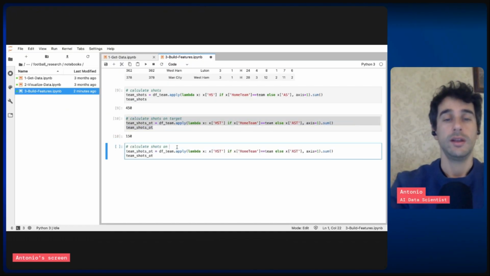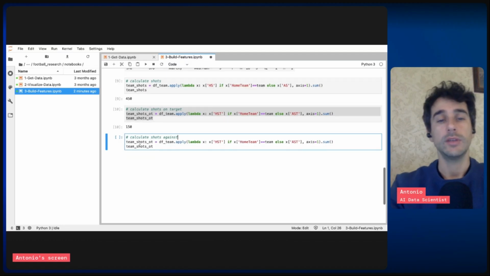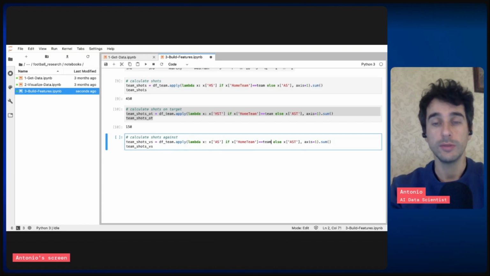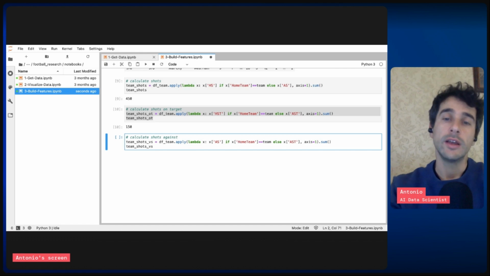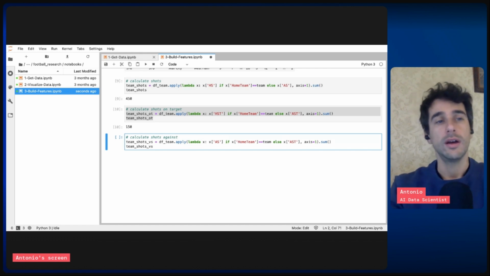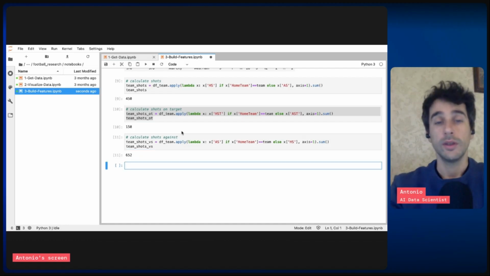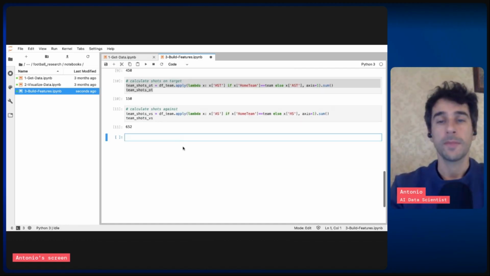Calculate shots against, team shots versus, we can name it like this, and at this point it will be away shots, right? Away shots if the home team is team. So if the home team is West Ham, we are interested in understanding how many shots the away team, the opponents of West Ham, made, and similarly HS if the home team is not West Ham. So they conceded 652 shots.